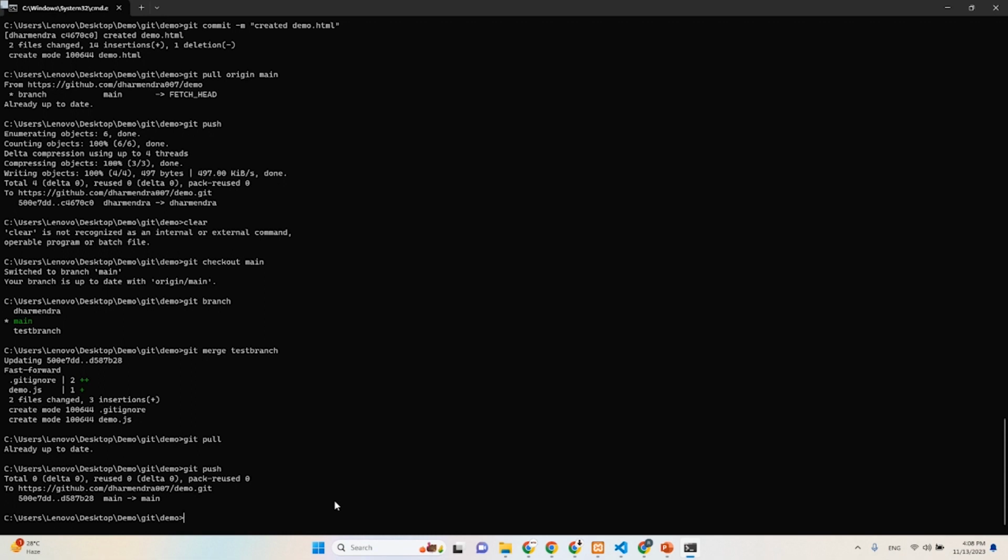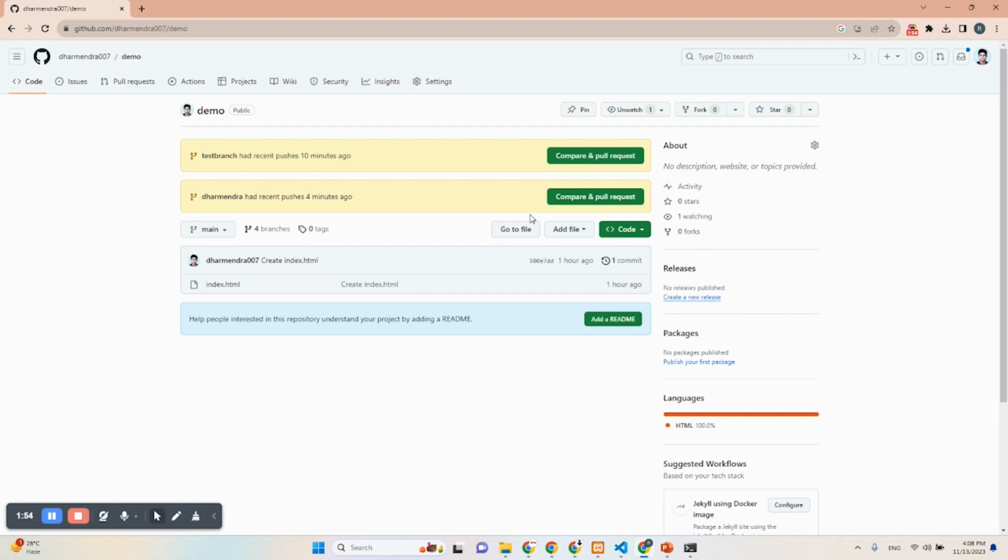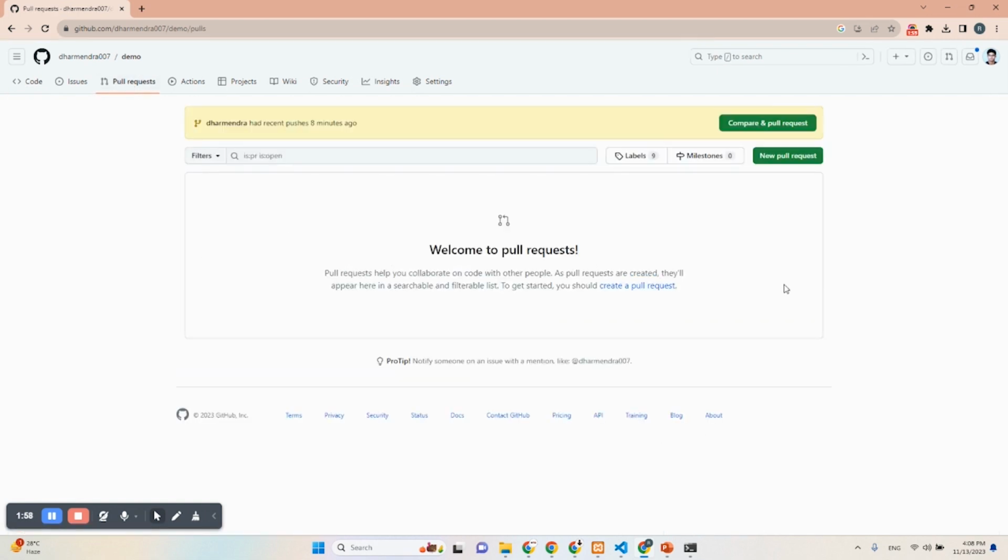Now there is another scenario where you can't merge your code into main. Suppose your organization, your higher authority, won't allow you to merge your code into main, due to security reasons. For that, there is an option called a pull request. A pull request is a way for your senior or your organization to review your code before merging the code. For that you need to click on New pull request.